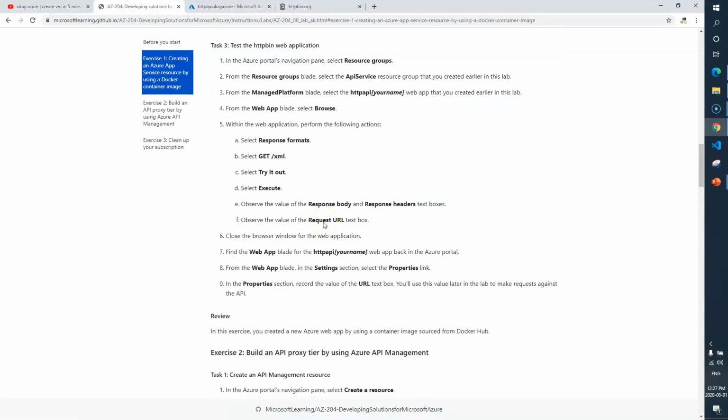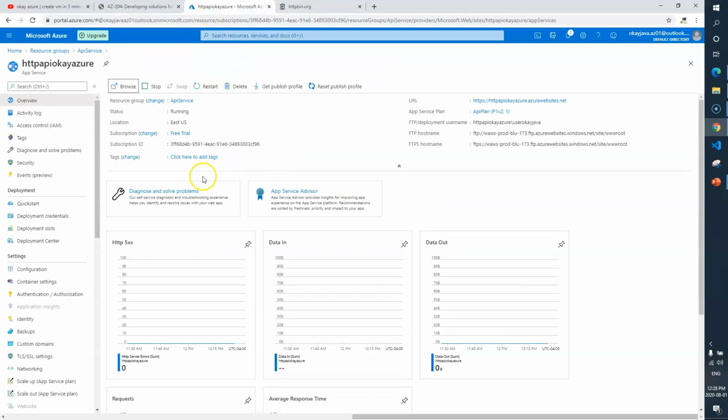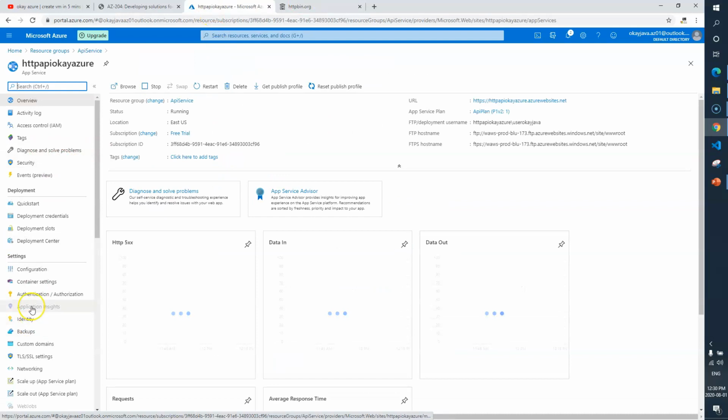Let's go back. Step 7 says that you go and open your HTTP API web app, then go to the settings section and select the properties link. From there you need to copy the value of the URL. Okay, so just follow me here. Now we need to look for properties under the settings section.